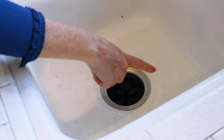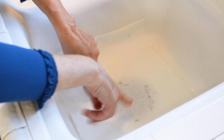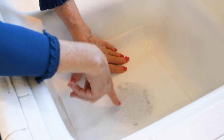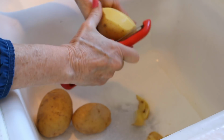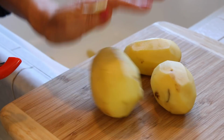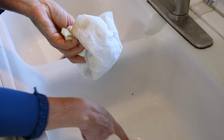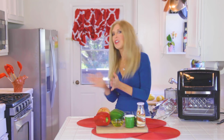Time to peel our potatoes. I've had trouble in the past clogging my plumbing with things like potato peels. So now I either put a plastic bag or a paper towel over it. I don't want them to go down there because a plumber is expensive. So those peels just fall where they might. A little bit of imperfection is okay by me. I'm done. Clean up on aisle 9, which is so easy. Nothing's going down that. And in the basket it goes. Score!